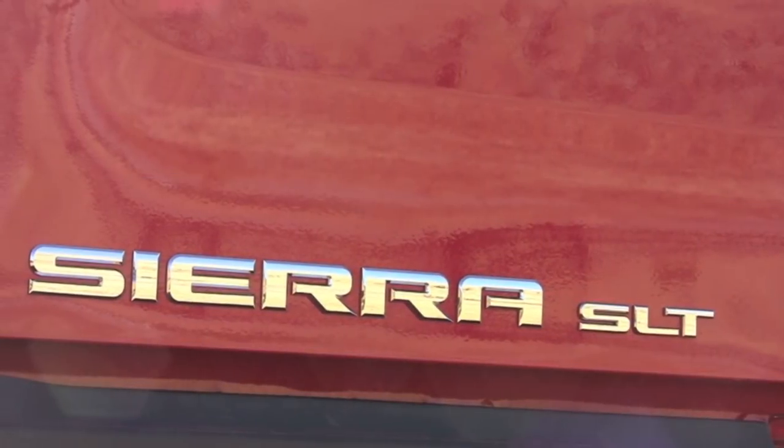Welcome to TFL Cars' new feature, Mashed Up Matchup. Basically, we take two cars, run them in a straight line, and see which one's faster. As you can probably tell, I've got a crazy big pickup. It's a dually, a GMC Sierra 3500, which has a 6.6 liter turbo diesel that puts out almost 400 horsepower, and more importantly, almost 800 pound-feet of torque. Is it fast? Well, we're gonna find out.